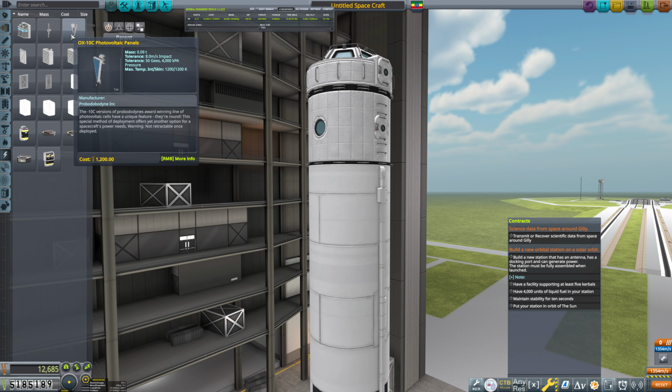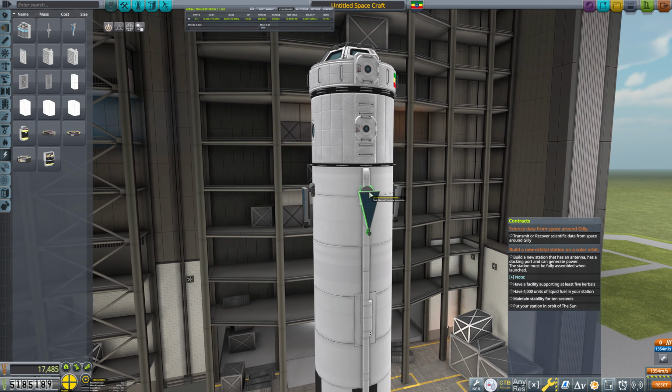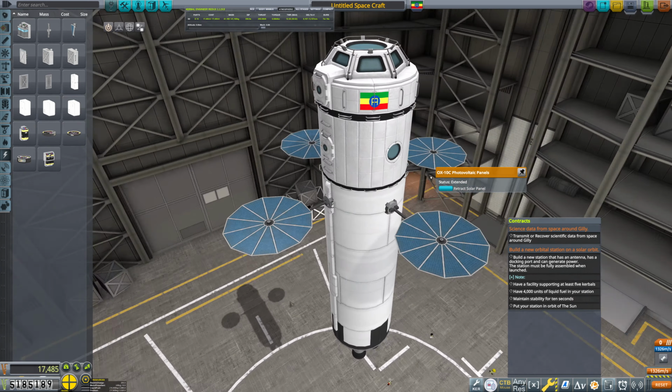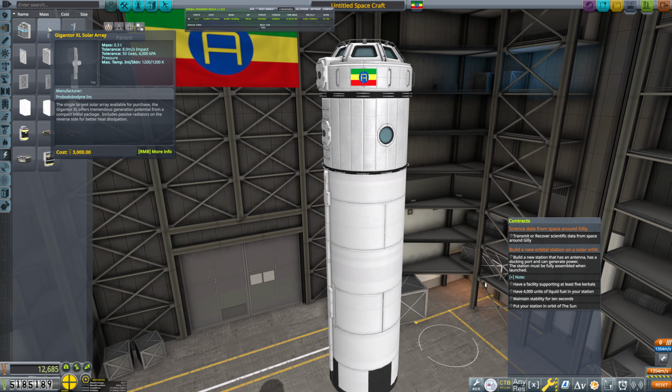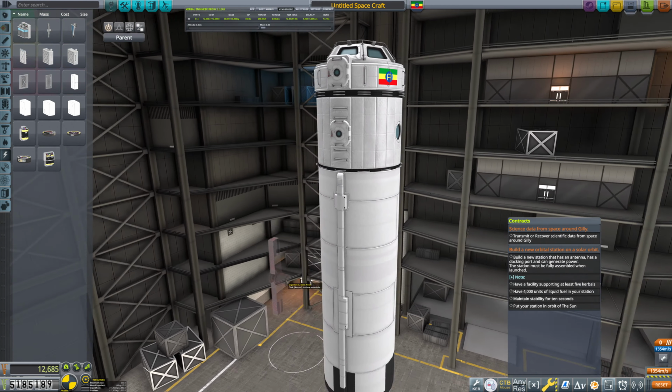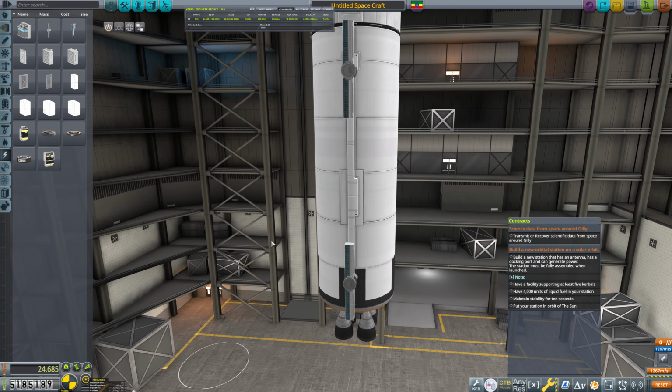Ooh, is this a ReStock thing? I don't recall seeing these photovoltaic panels before. What do they look like? Oh, that's nice. Yeah, that's definitely a ReStock thing. We're going to use Gigantors here, and we're just going to have 2 of them here, and 2 of them here.